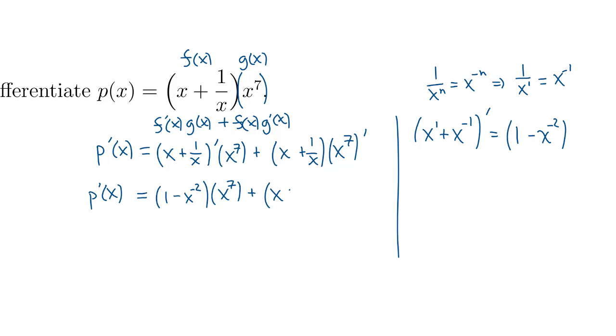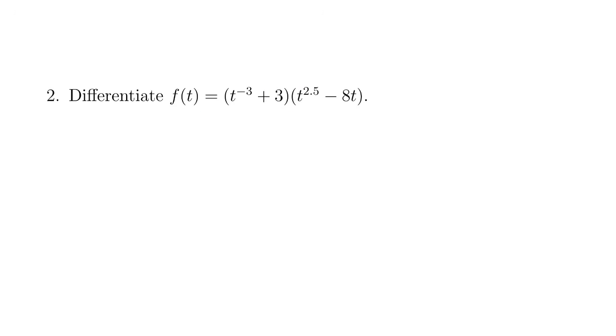The rest is just copying down what we had. There are no derivatives to take there. And the very last term, x to the 7th, has a prime there, which means we need to take the derivative. According to the power rule, this is 7x to the 6th, because we bring down that power, so that's our coefficient 7, and then we take 1 away from that power to get x to the 6th. That finishes this derivative. To see if you're getting the hang of this, I would recommend pausing this and trying this problem on your own, and I will provide you with the solution.